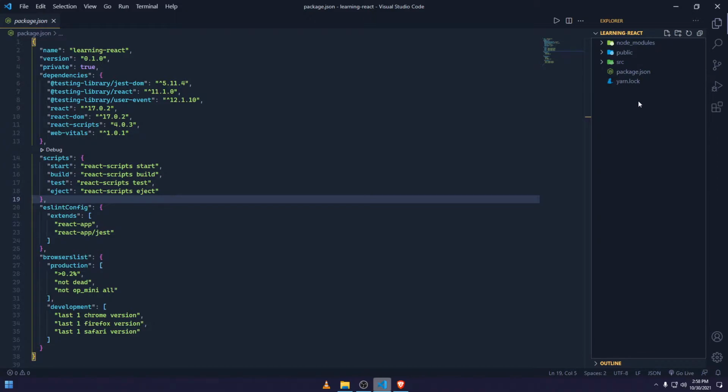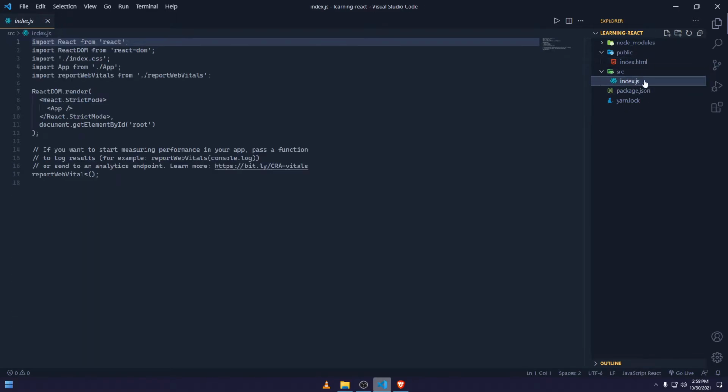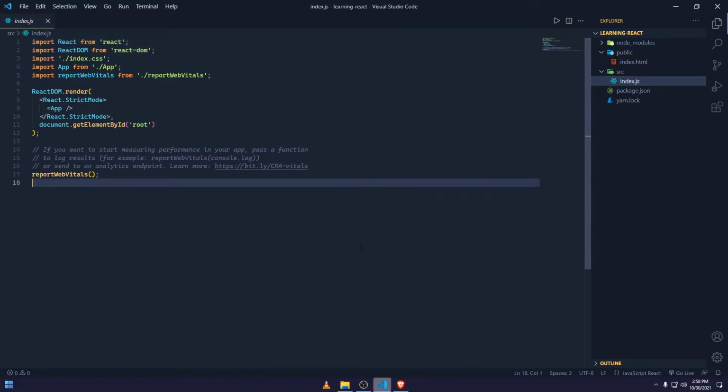Whatever files the public folder contains will be shown to the user in the source code. Like when a user opens your website in the browser, goes to developer mode or inspect element, and visits the source of the website, he will find the index.html as it is in the public folder, but he will not find this index.javascript as it is in the src folder. And this is not actually JavaScript, this is JSX, and it will be compiled to JavaScript by React under the hood. We're not going to look at how that happens, but it happens.